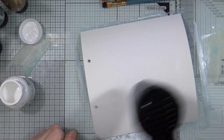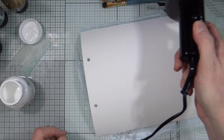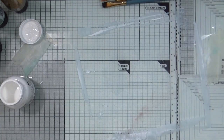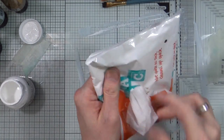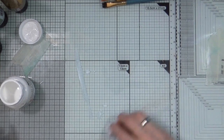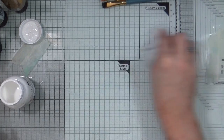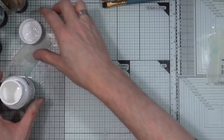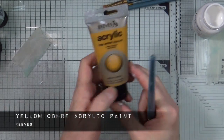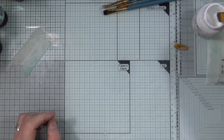So there's not a lot of real explanation that I can give you for this project. It's just a question of sitting and watching as the paint goes down and the painting comes together. So all I'm going to do is play some music and put up on screen the products that I've used, as you've already seen with the gesso, and then I'll join you again at the end, because like I said, there's not a lot of real explanation that I can give you as to what I'm actually doing on the painting. But I will dip in and out if I think there's something I can give you a bit of information on.